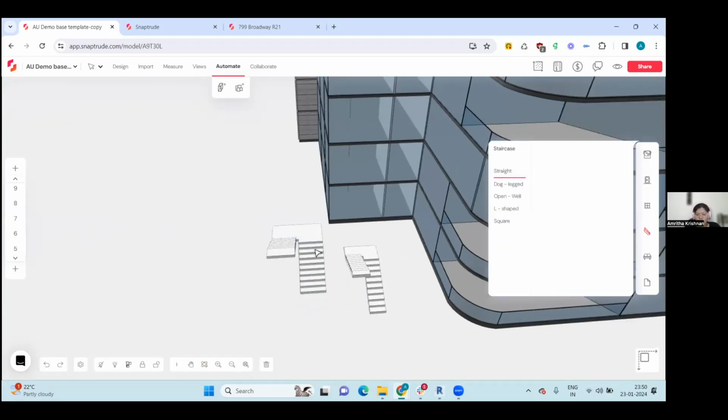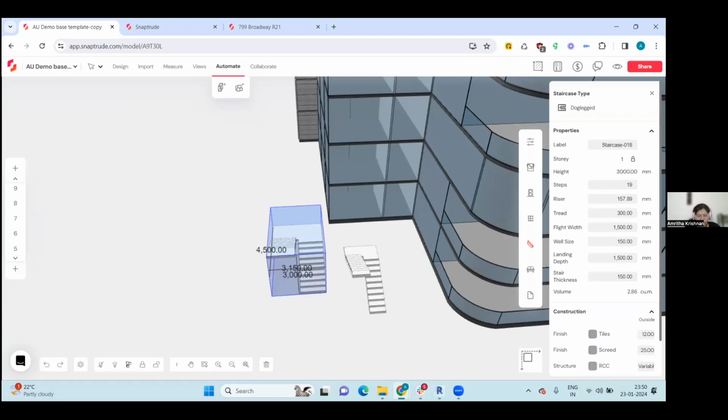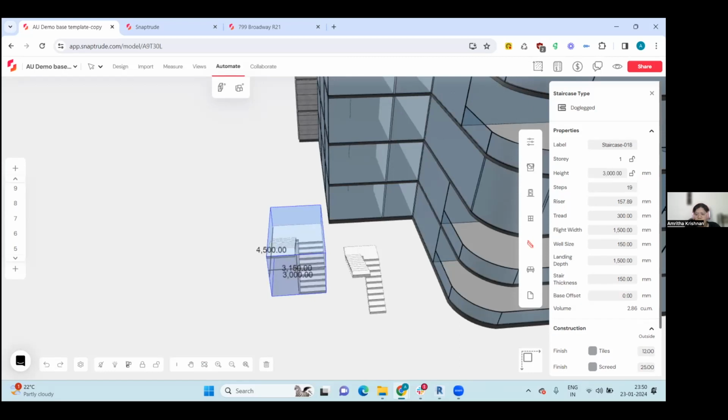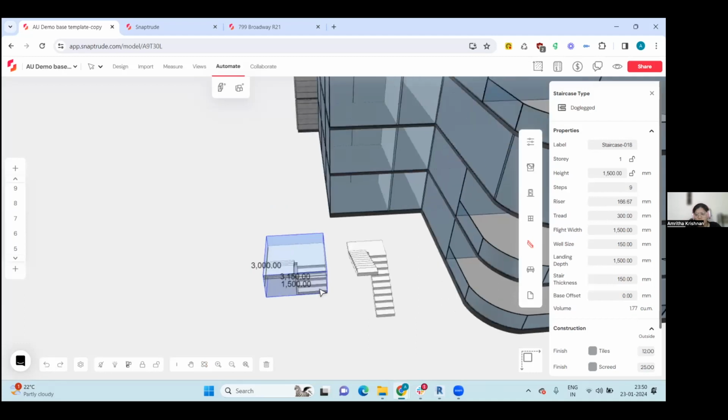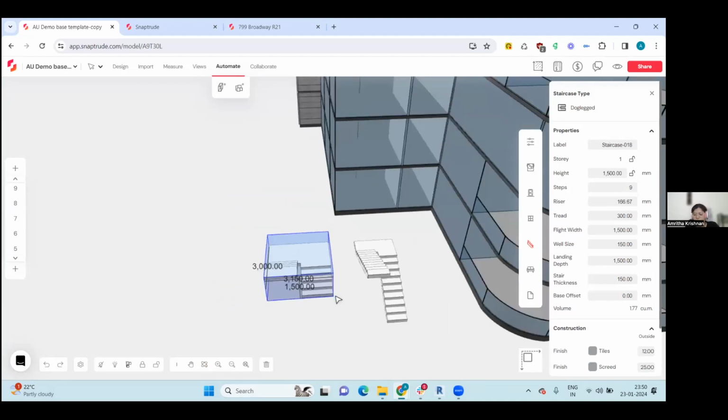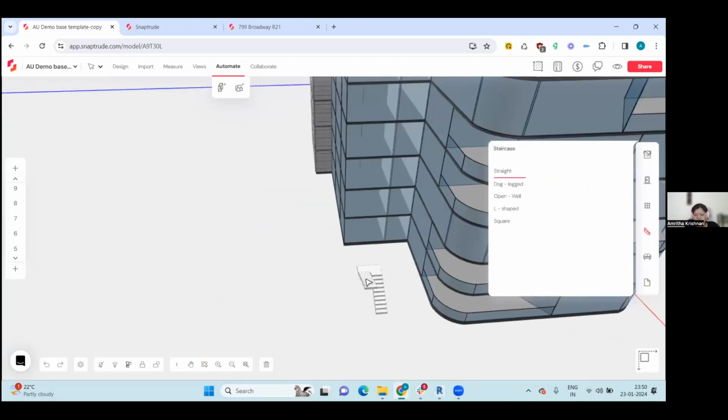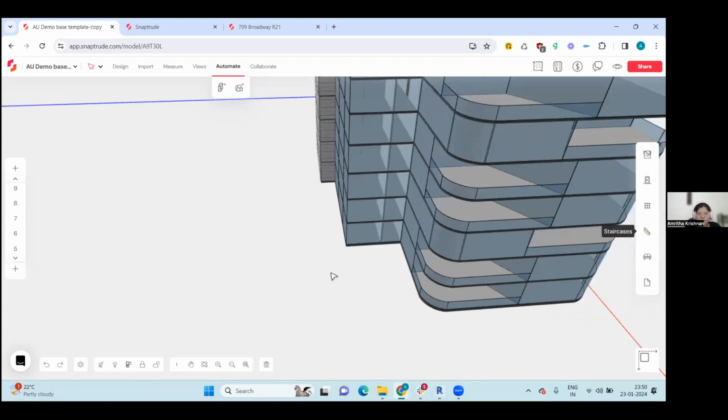You can also disconnect it from the story if you wanted to create something that just goes up into the mezzanine level or something like that. And at this point, you can control the height and say, I just want it to be 1500 tall. You can do this too. So it starts becoming really, really powerful and really quickly on the basis of very simple staircase primitives.